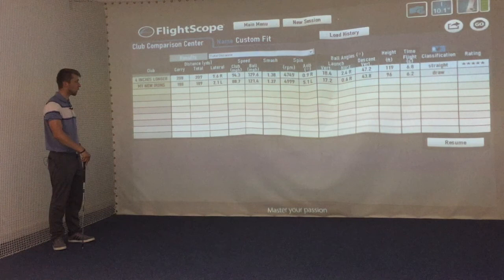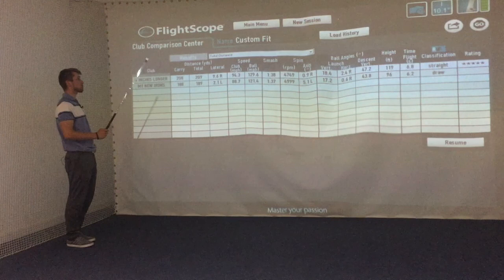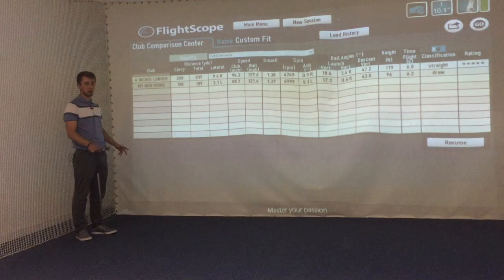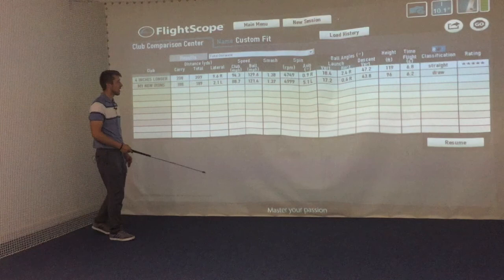I have the data here. As you can see, four inches longer has come out on top, meaning longer is better in terms of shaft length on a golf club. 208 yards carry with a 7-iron — that is outrageous for me compared to my 188 to 189. You can see it's gone out to 209. The reason why this happened, which is a little strange and I wasn't expecting it — smash factor was higher with the extended 7-iron. I don't know if it's because it's not fitted to me or if the spin's lower, but I am just striking it better, which makes me think maybe I bought the wrong irons — maybe I should have gone four inches longer.